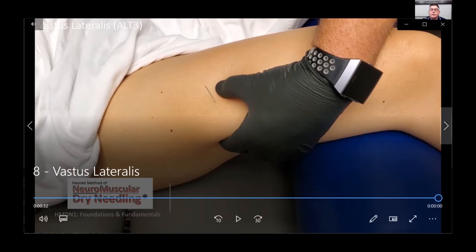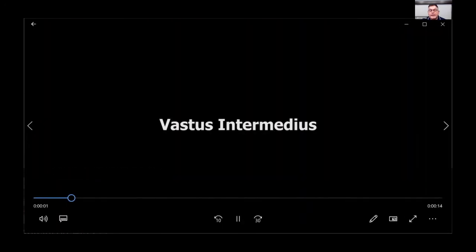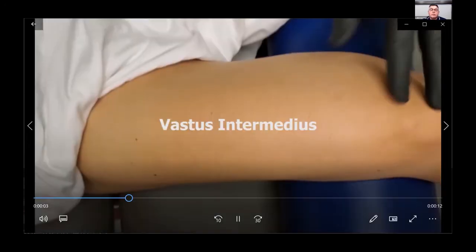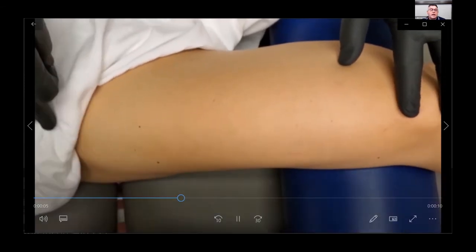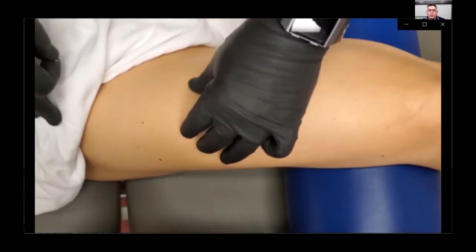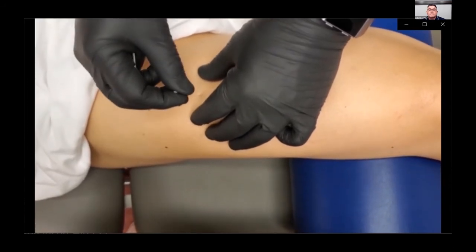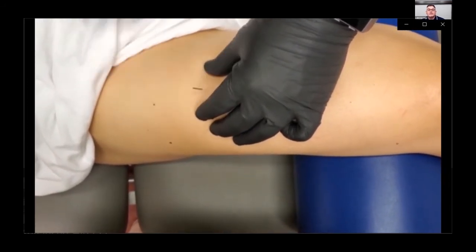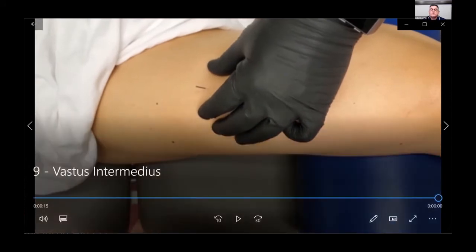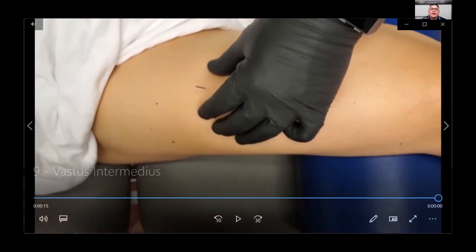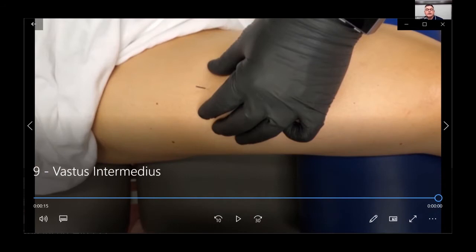Okay, so since we're on the videos, we'll move into vastus intermedius. For vastus intermedius, we will find the apex of the patella, find the ASIS. We're going to find the midpoint, and then we're going to needle in an anterior to posterior direction down to the femur as our backdrop to get vastus intermedius. We will needle through rectus femoris as we're heading towards our backdrop to needle vastus intermedius.